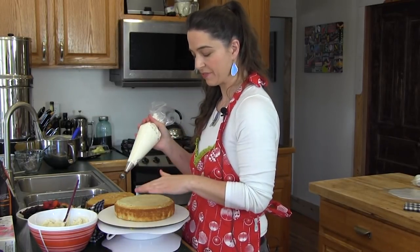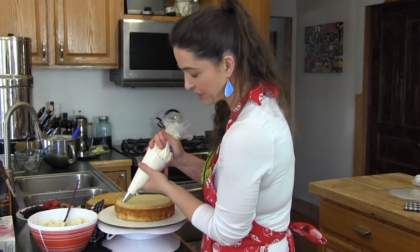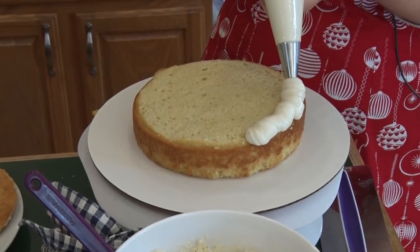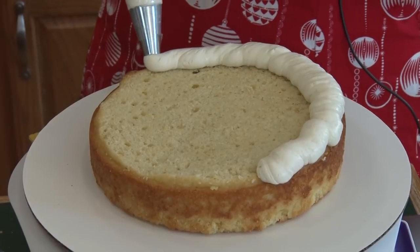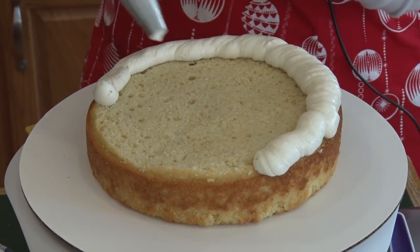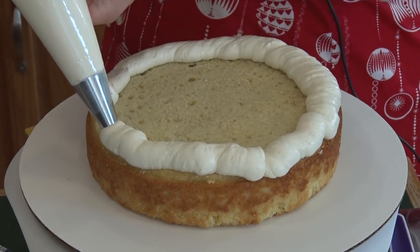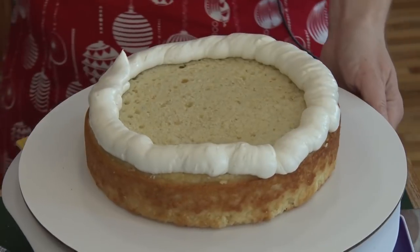And since I know that I'm gonna fill this cake, I'm gonna go ahead and pipe on a big ring around the edge. And this is a really stable frosting, so it's gonna do a couple of things. It's gonna support the layer above it, and it's gonna also keep that filling from spilling out of our cake, because we do not want that to happen. Okay, so we've got that on there.